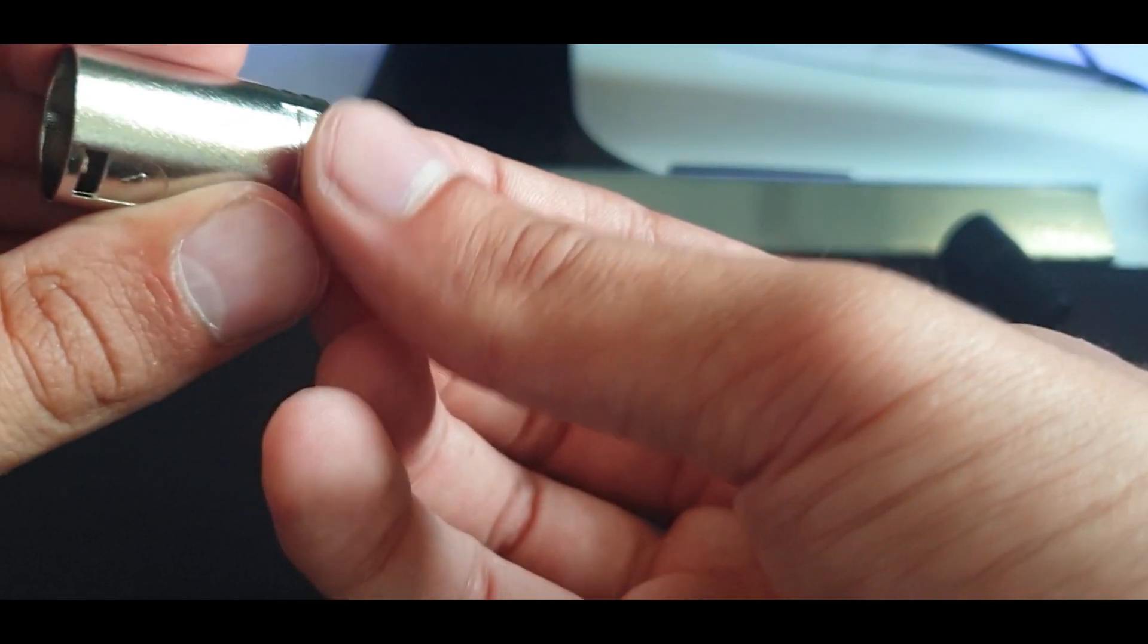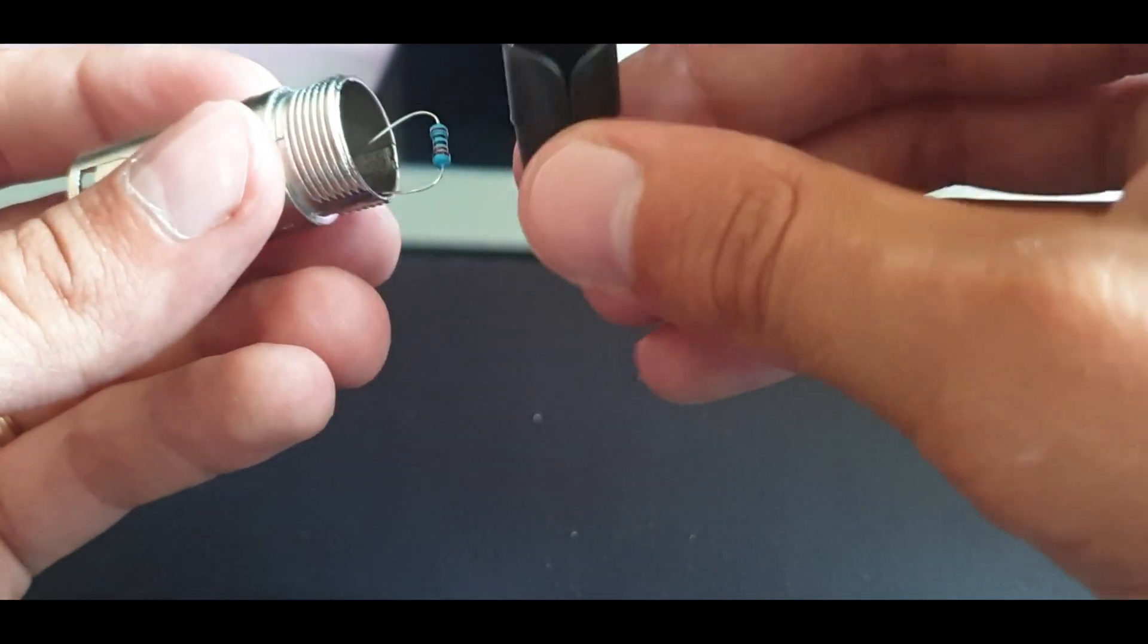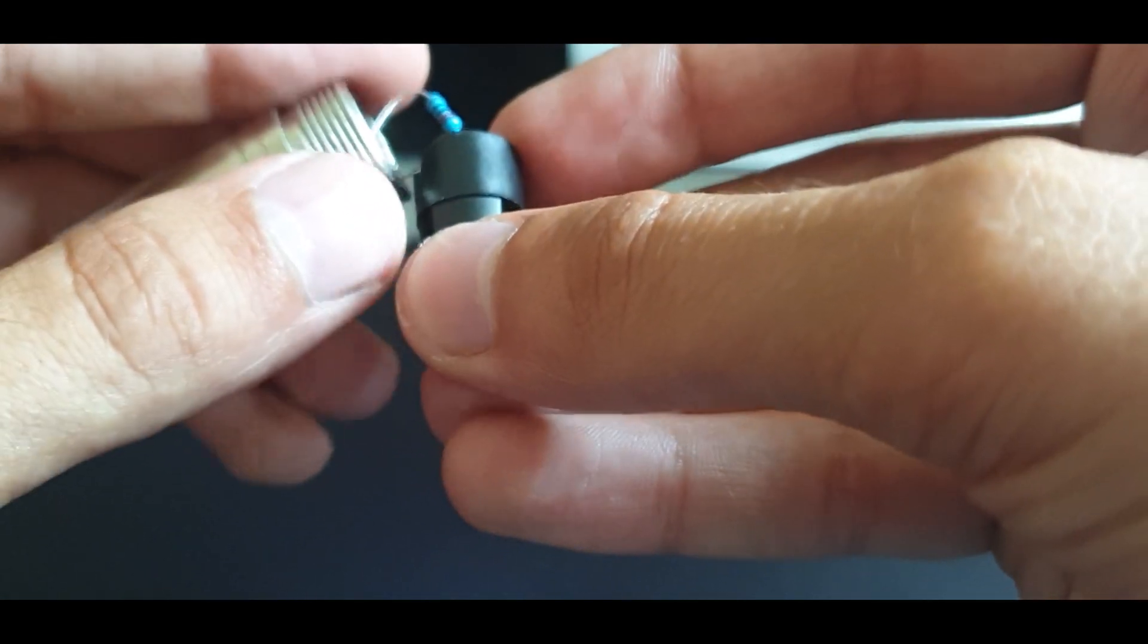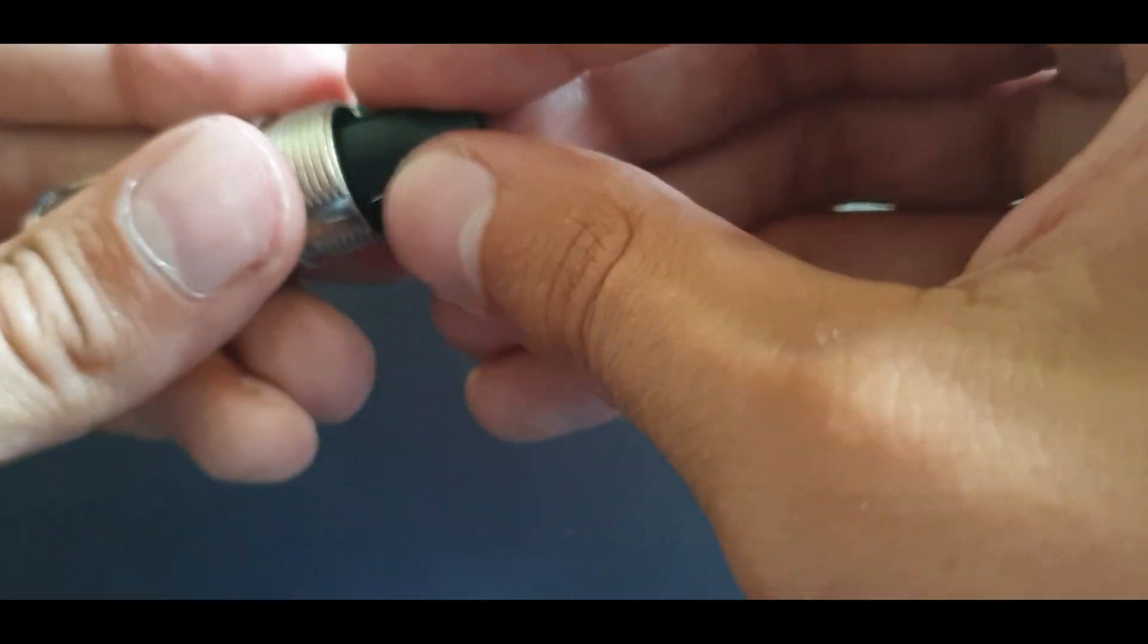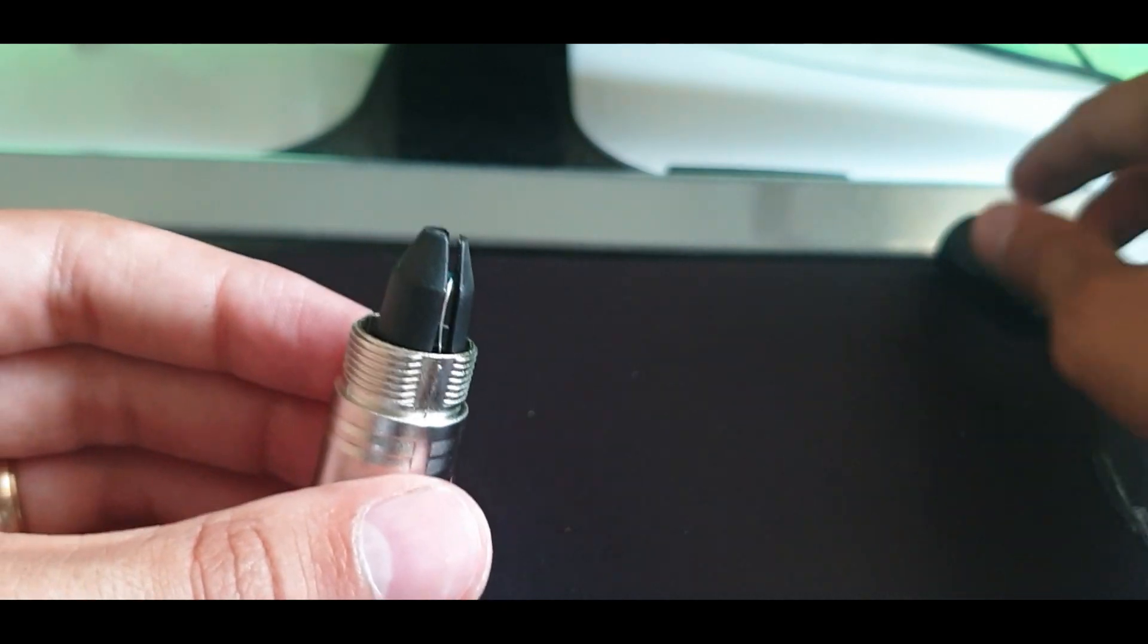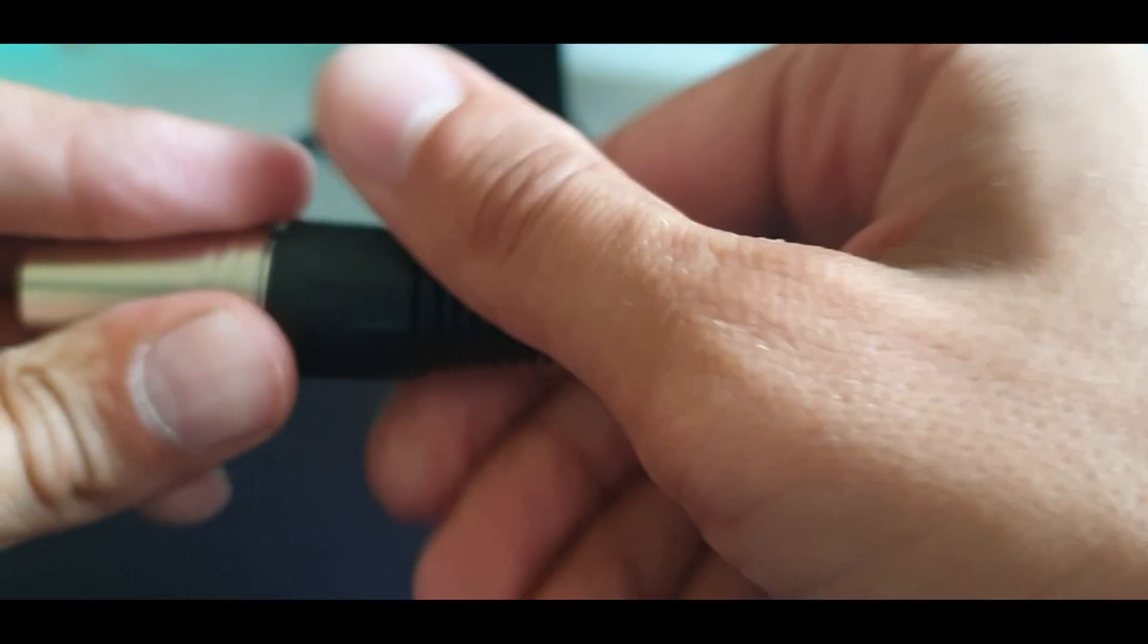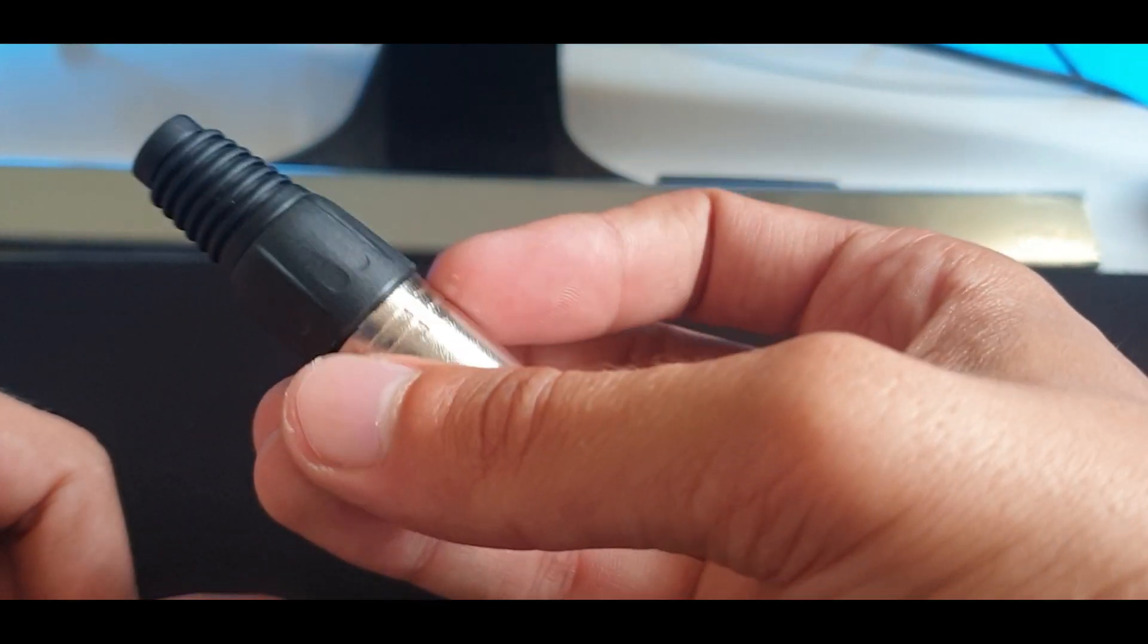So then what we're going to do is get the little plastic grommet and feed it onto one of the legs of the resistor like so. Then we're just going to put that down over it to help protect the resistor. Screw on the cap and that's it—that is your DMX Terminator all done. So there you go, it's as simple as that to make your own DMX Terminator, and at a fraction of the price you'll be saving yourself a lot of money.